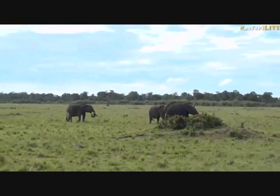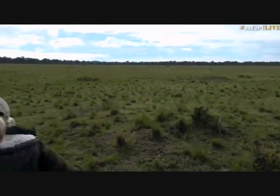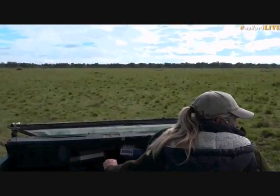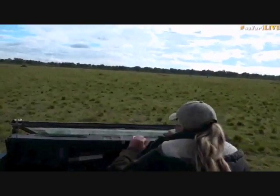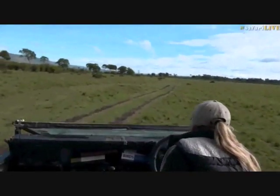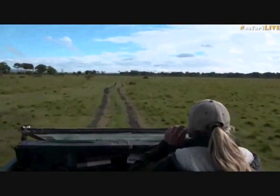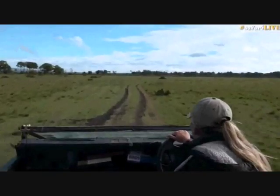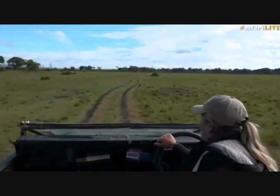Let's keep going. I just heard some clashing, like tusks. Let's go up a bit further towards the tree line. I wonder where our lions are. They're normally always here. Not today though. Maybe they're just laying in some of these pockets. I did hear some clashing though. I don't know if it's maybe from buffalo or if there's 2 Ellie bulls that are sparring with one another. But we'll keep searching around the tree lines. Maybe we'll get lucky with a leopard or a lion.